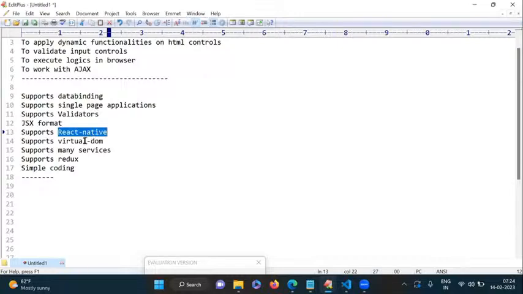And in Angular, we don't have virtual DOM. Some additional features are there in React, and some additional features are there in Angular. From a data binding point of view, React supports only one-way data binding, but Angular supports one-way and two-way data binding. In React, if you want to work with two-way data binding, we write manual logics.